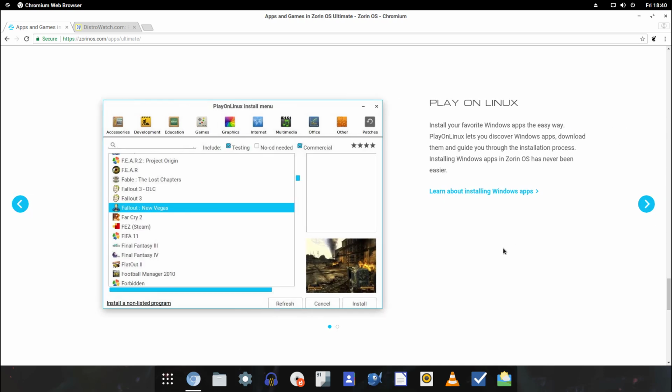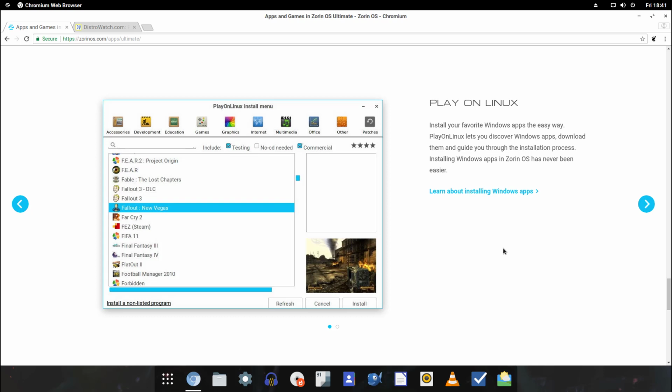Either way, it kind of gives you this false belief that you can install your Windows apps seamlessly and easily right onto the operating system. And we all know that that's not the case. I mean, there are pieces of software, games and productivity and a bunch of other pieces of software from the Windows world that you can install.